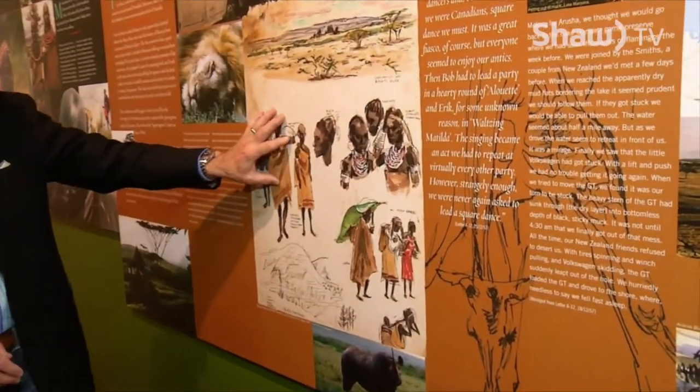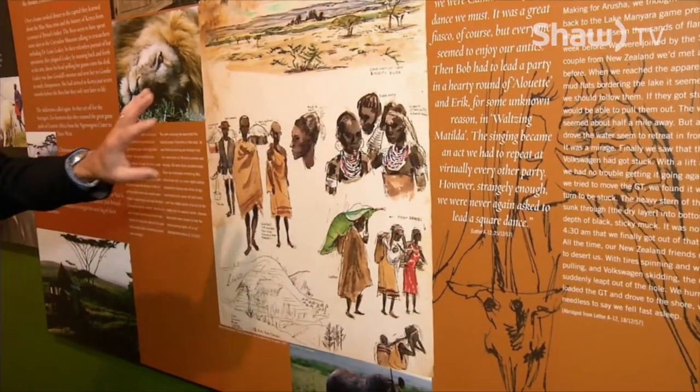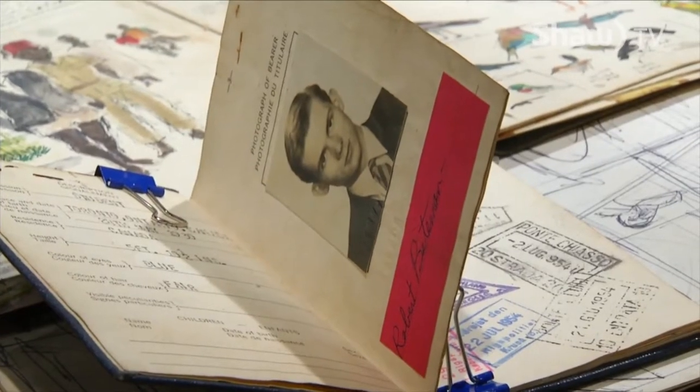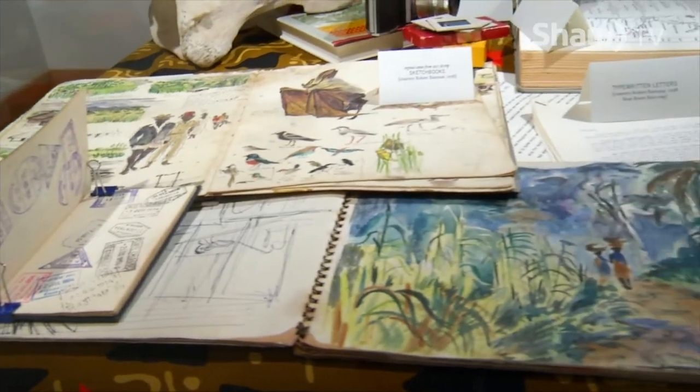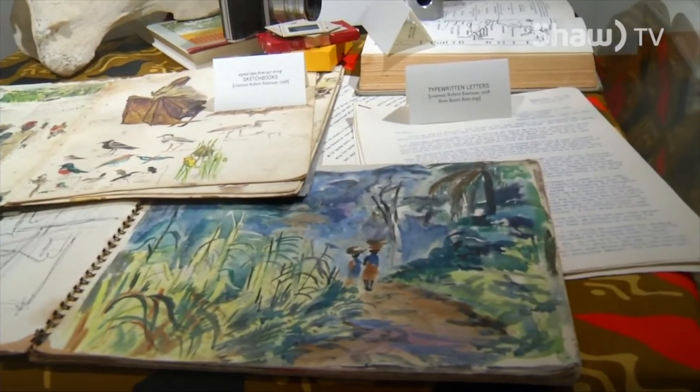This is the exhibit from western Africa and the panel will be put together on their visit to the Serengeti and Ngorongoro, Amboseli and Tsavo, which are the big central game parks in Africa, Kenya and Tanzania. What you've got here in the center is one of Bob's drawings, and you're going to see these drawings through the whole exhibition that he did as he went along in his sketchbook. He got better and better as this trip went on, and he's been doing sketchbooks ever since. This was Christmas 1957.